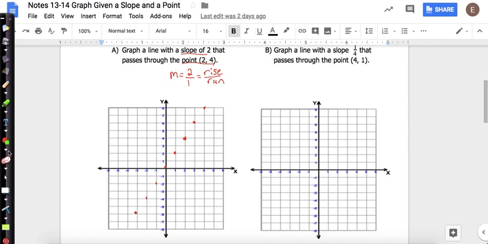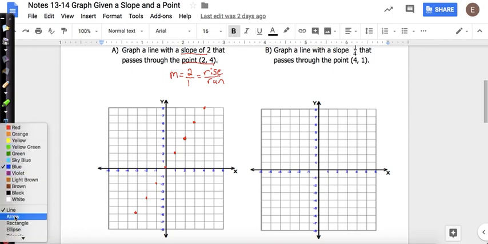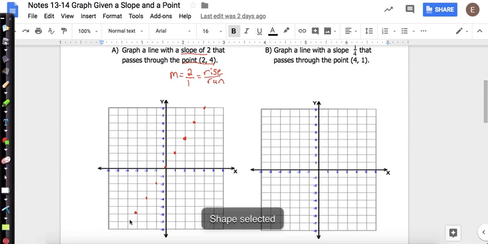Now at this point, you'll want to have a ruler. You can pause the video if you need to grab a ruler and go a little past your last dot in each direction and put arrows on the end. So notice this line has a slope of 2, up 2 over 1, up 2 over 1, all the way through.